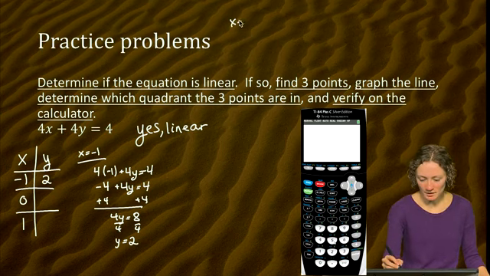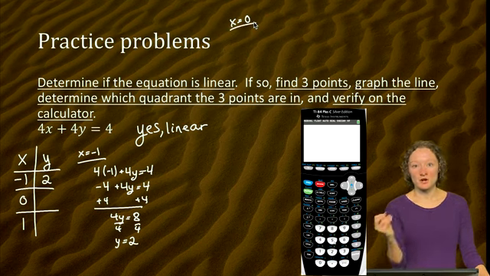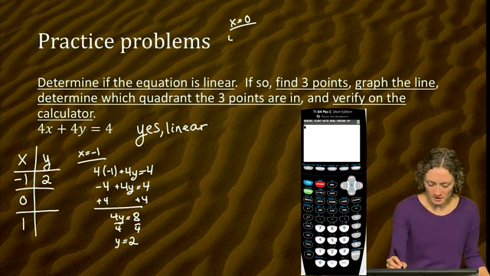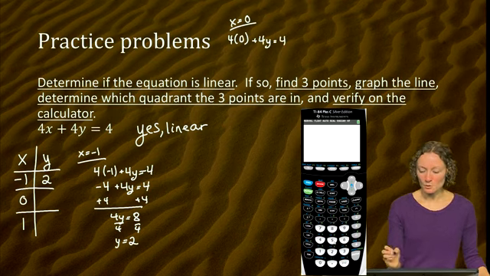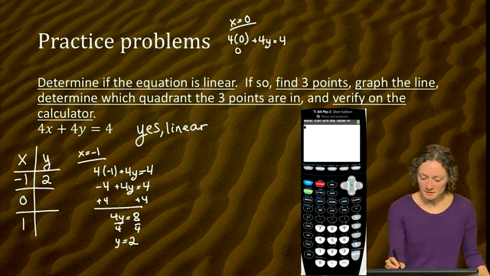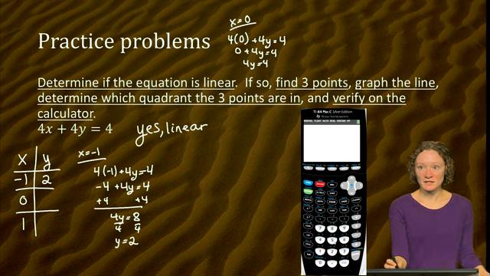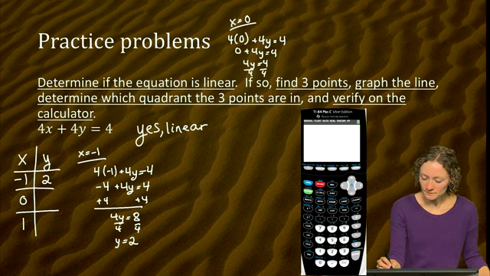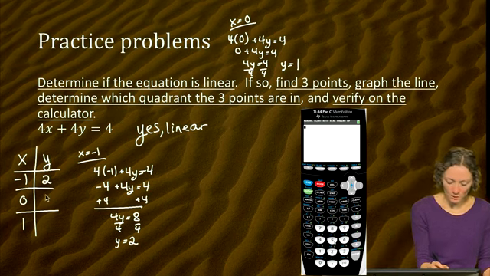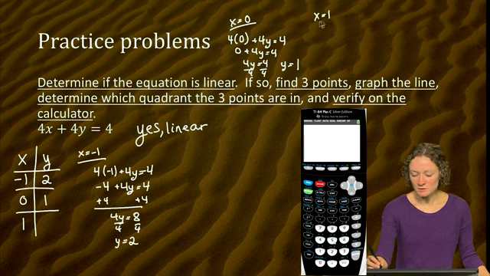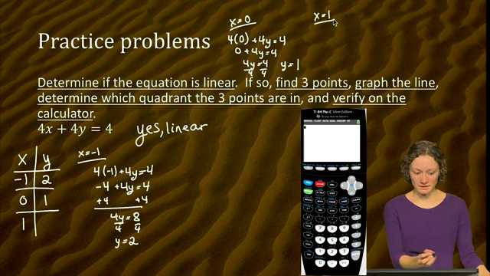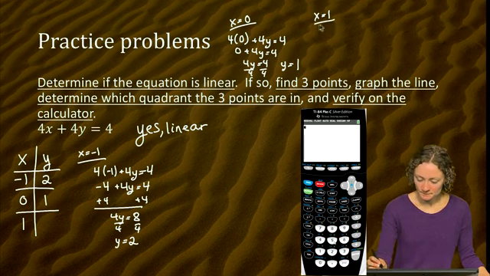I'm going to do the other two up here. What if x is 0? What's our corresponding y value if x is 0? Plug it in. Let's see what we get. 4 times 0 plus 4y equals 4. This is 0. And the only thing we need to do, divide by 4. We get y equals 1. And then our last point, what if x is 1? Our last, at least in my example, you could have had different points. When x is 1, 4 times 1.